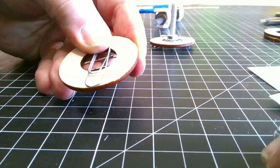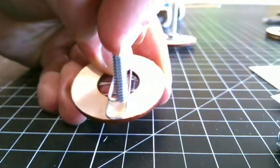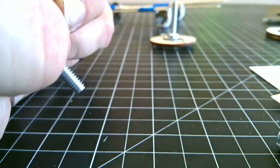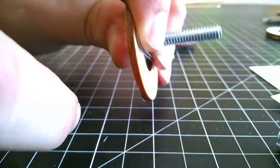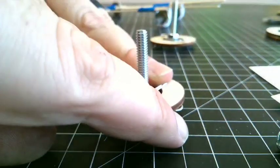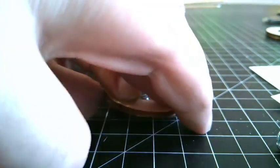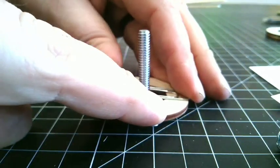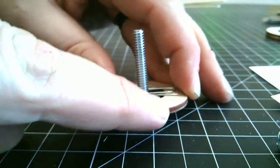large screw that you have, machine screw or bolt, whatever you have, and drop that down on the center. And so now this is the hub that's going to connect to our wheel. And I'm going to put that down, and I'm going to hold this down here so that you can see. It's kind of hard to see sometimes when my fingers are in the way, but that's how it happens.